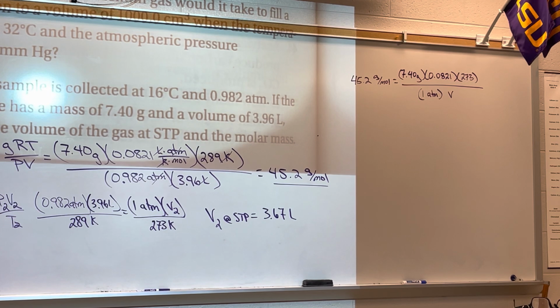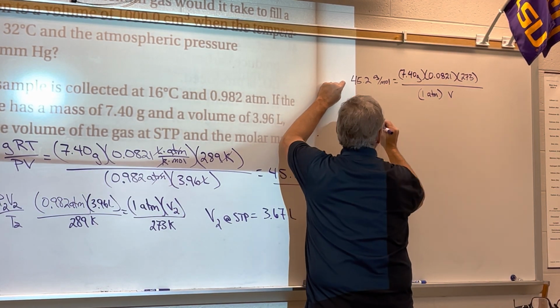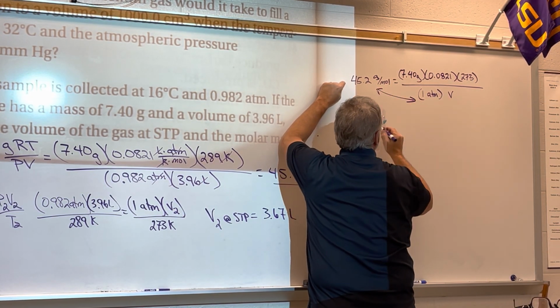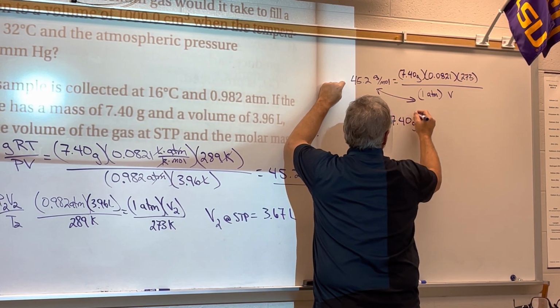So, how do we rearrange this algebraically? Divided by 45, that whole thing by 45.2. And where does the V go? You would multiply, so you just bring it over. You multiply both sides by V, and then divide by here, so really these two are just going to switch. So V is going to equal 7 point... you don't really have to rewrite this whole thing over again.